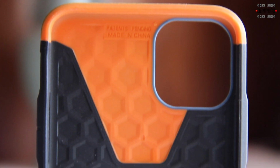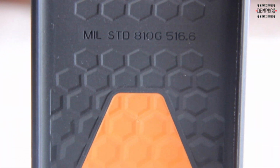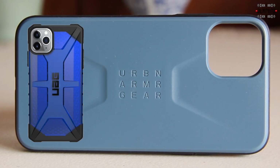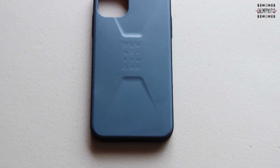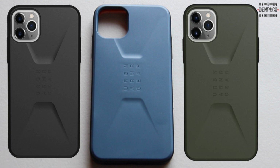We have here the UAG Civilian Case for the iPhone 11 Pro Max. UAG, or Urban Armor Gear, has been in the case market for quite some time now, and one of their popular cases was the Plasma series. The Civilian case comes in three colors: black, olive drab, and the one we have here is the slate.